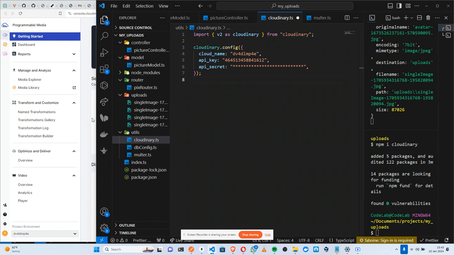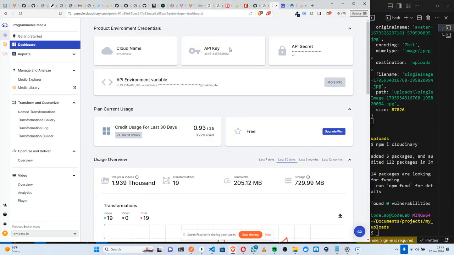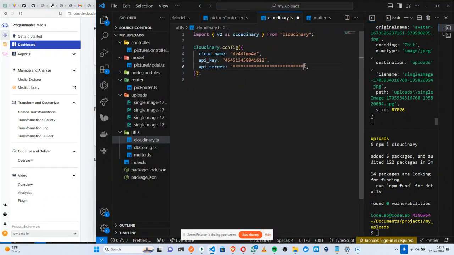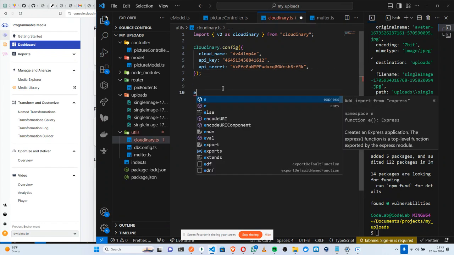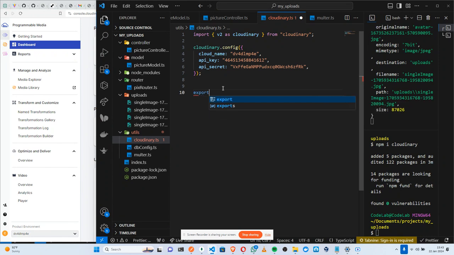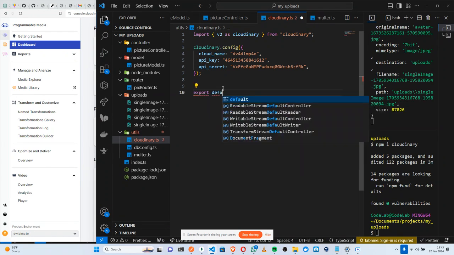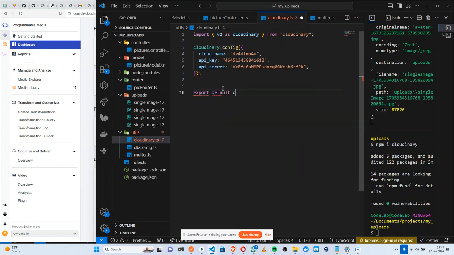Now, as much as possible, I want to use all documentation to get this right, so that you would never forget. Now, the only thing I need here is what? My key, right? So if I come here, I'm going to see my API key. Copy that, come here, replace it. That's my key. So the next thing is for me to export. I could say default Cloudinary.